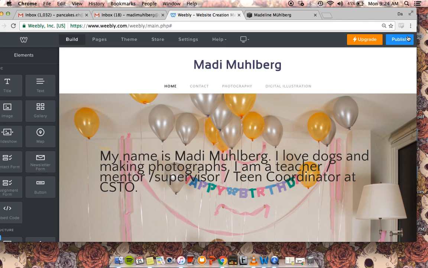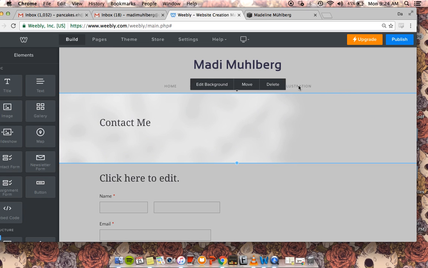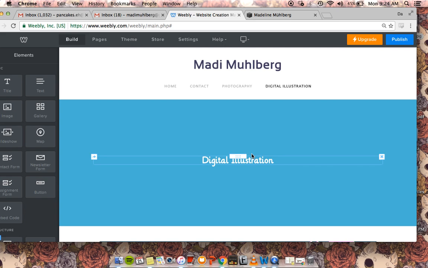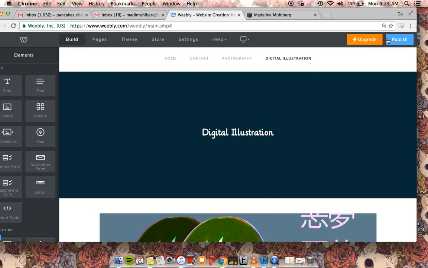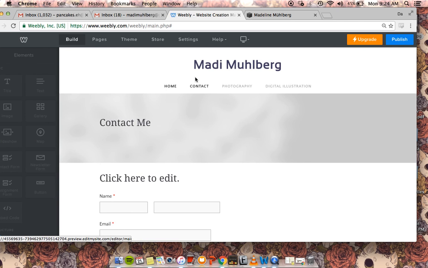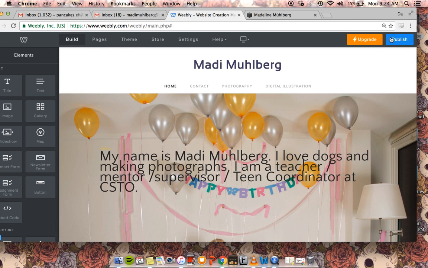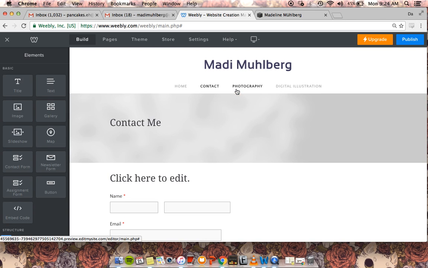So at the very top is a button called Publish. When you press that button, it is on the internet forever. So you don't need to publish that until I get back. But there are moments where you're going to press this when you're going to change something, and this will say save. It may drop down and say save on every page, and you will mess up the header for every single page if you do that. So just be really aware of what buttons you're pressing. So I'm not going to publish this because it's just a demo site, but this is the basics of making a website.